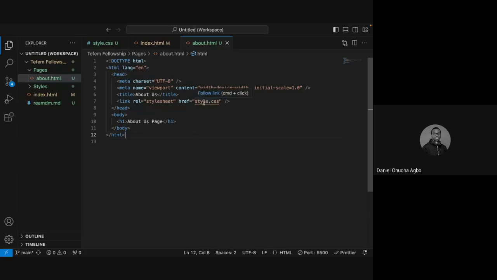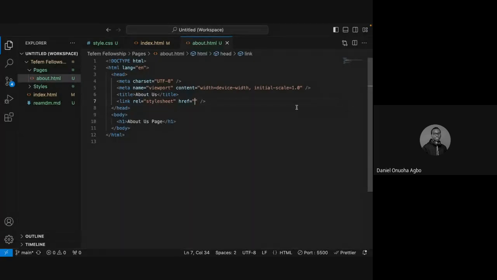Now, how do we get the CSS working? And how do we link the other page that we have, the home page, to be able to go to this About Us page? I believe you learned it when you learned about multimedia, adding links, adding images, and how to add links to the next page.